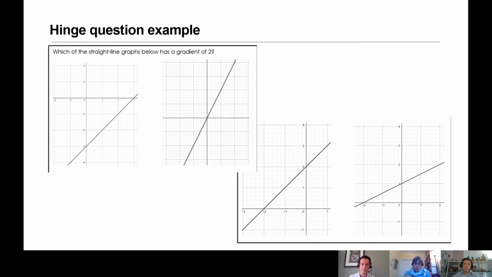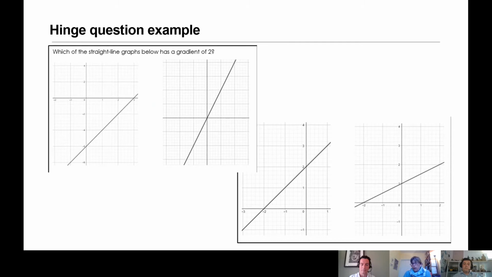It is something that's not done lots and lots of. You have one question that really digs deeply into a particular topic, into a particular crux of: I need to move on. If students have got this, I can move on. If they haven't got this, I'm going to have to work out why have they not got it, what are the misconceptions. So this is a very simple one of which of those lines has a gradient of 2, and the answers are carefully designed.